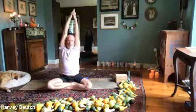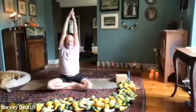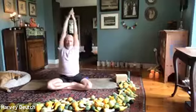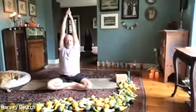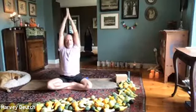Little side winding movement, right? Waistline lengthening. The intercostal muscles between the ribs starting to get an awareness here. Bring it back to neutral and see if you can touch the sky. Yeah, a little bit longer. Beautiful. Inhale. On your exhale, press your hands together.